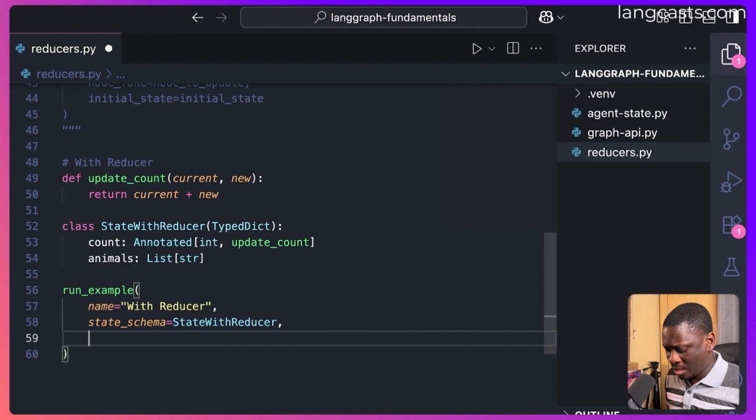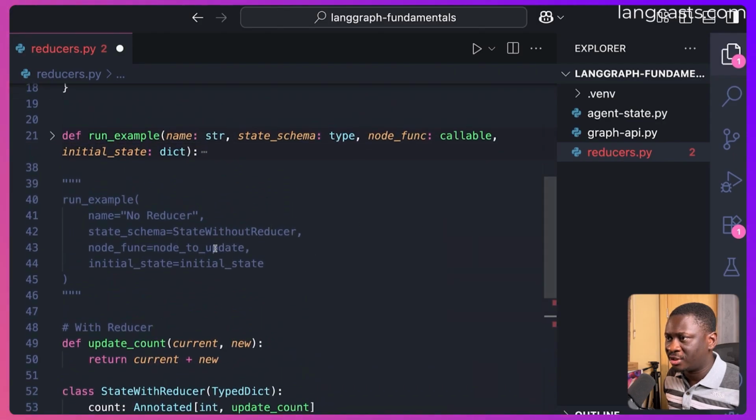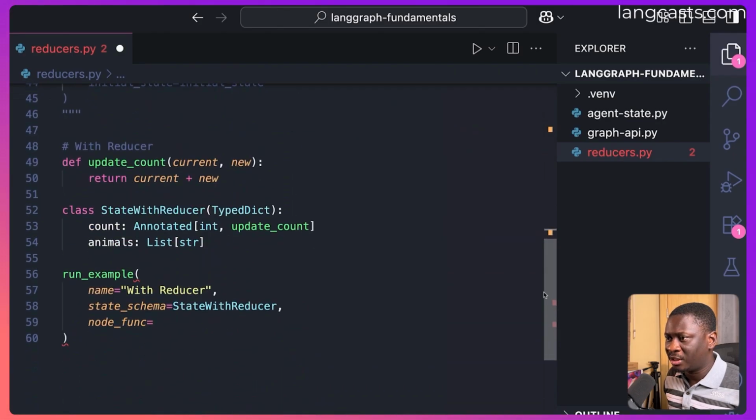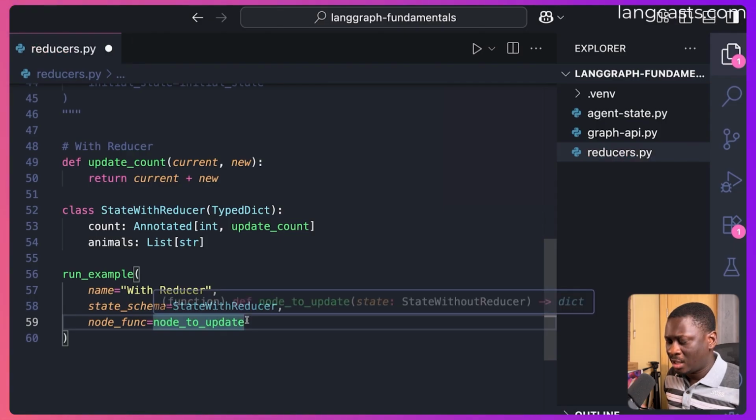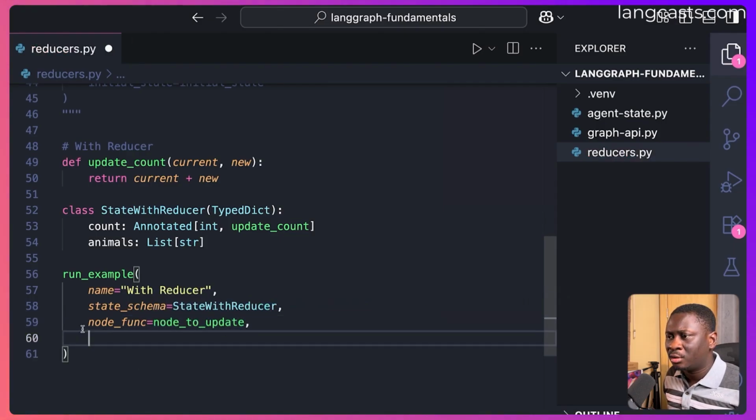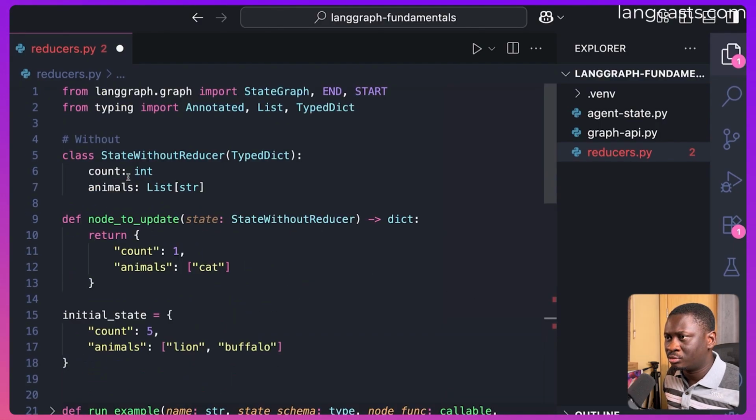After that, we have our node function, which is the function that we also used there, node to update. And finally, we're going to have our initial state. We'll set that to the initial state that we defined here.